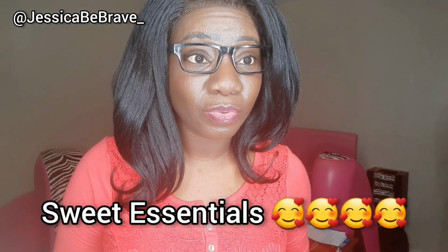Yeah. So this perfume oil rendition of Victoria's Secret Amber Romance smells like mandarin oranges, and I don't even like oranges. It smells like mandarin oranges peeled, dipped in honey. There's no other way to explain it. You go get some oranges if you like some oranges. You go dip it in honey, and then you come back and tell me, do you want to smell like that? Anywho, Sweet Essentials, based in North Carolina.